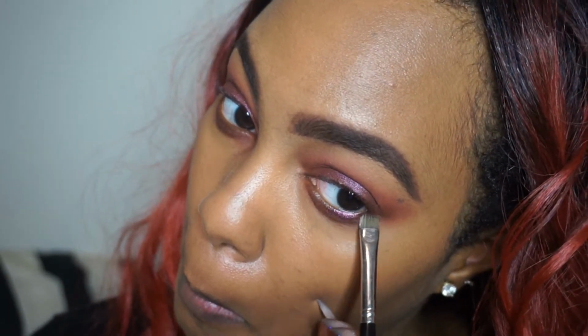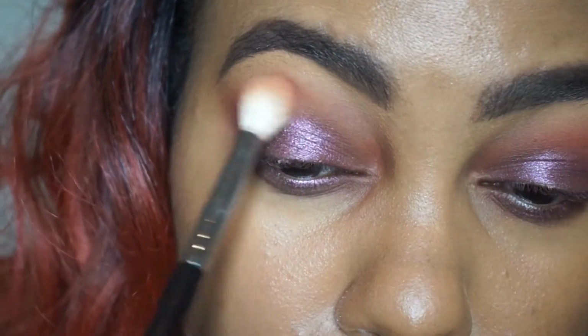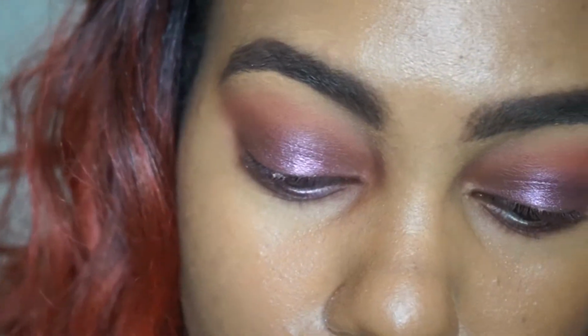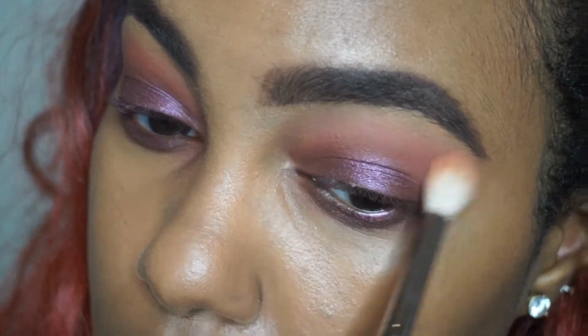Now I'm going in with just a liner brush with the same color Wisdom and lining my waterline with that. It gives it a nice little spark. And then I'm going to blend it down again with the same tapered blending brush. Blend it all together nicely. And just go back in with a blending brush, any of your type, and blend together the whole look to make it seamless in that crease area going to your brow bone.